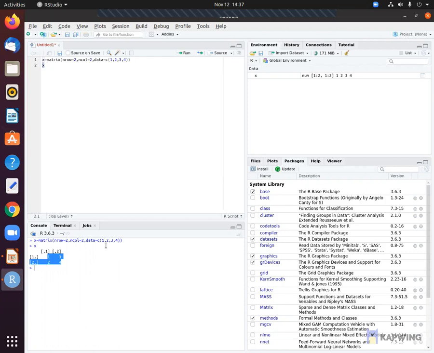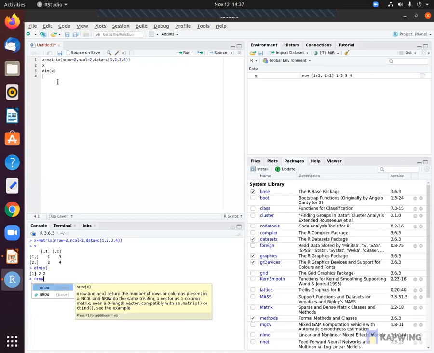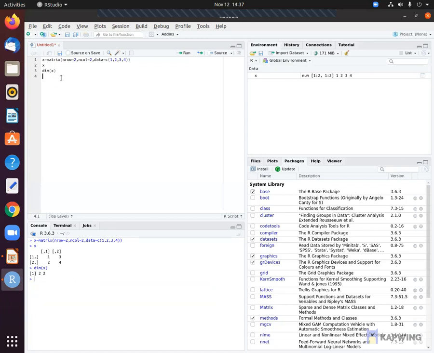If I want to see the dimension, dim stands for dimension, and this will give you how many rows and how many columns there are. I will execute this. The output is 2, 2, which means 2 rows and 2 columns. Now if you want to see how many rows are available, I will write nrow of x, which will give you the number of rows.